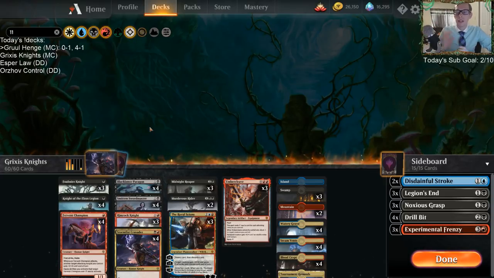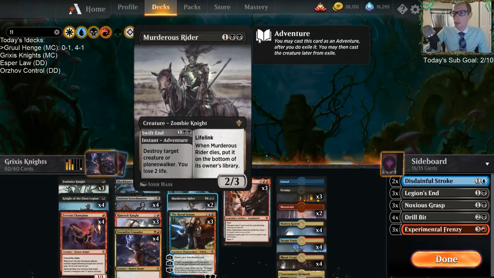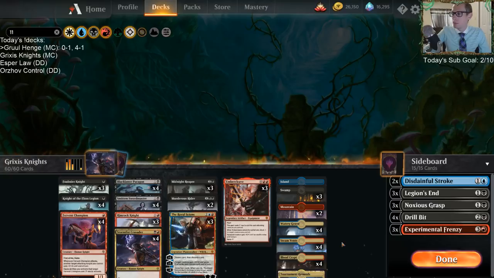So basically what we're trying to do here, against the Field of the Dead decks, is go under them by being really aggressive. And even if they make a few 2/2 zombies to block with, hopefully we get our Death Touch and Trample, just make our creatures bigger, and finish them off in the late game. We also have some reach with Smitten Swordmaster, the Curry Favor, especially for how many 1 and 2 mana knights we have in this deck. Hopefully Curry Favor can do quite a bit of damage here with the reach. And then we got a little bit of removal with Murderous Knight hanging out there.